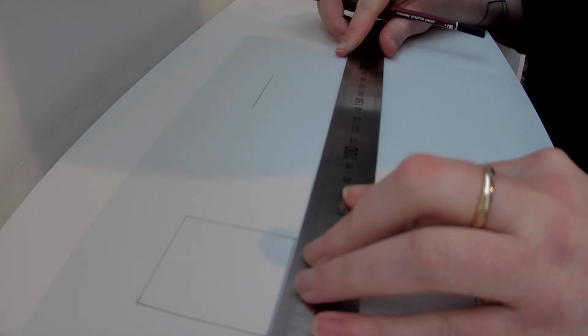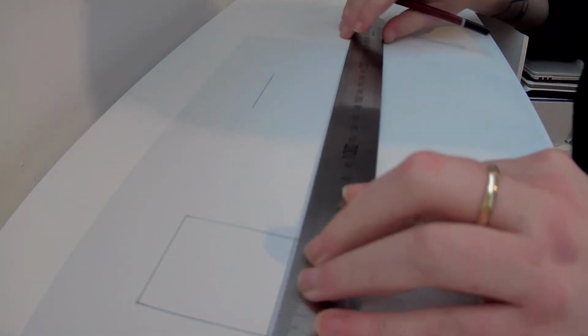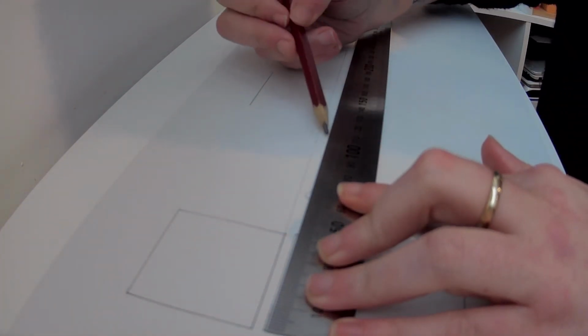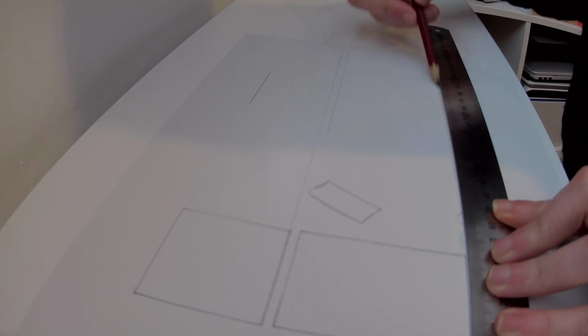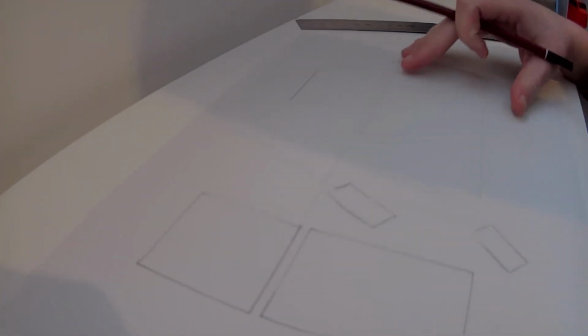And then for the rest of them, I'm just going to draw a nice, really light line that goes all the way across the page. What this does is it shows where I'll need to draw all my lines to make sure that the square and the body will be the right height. So I'll try and get in better light so you can see, which you can't. So I'll go over these lines now so you can see what I'm talking about.